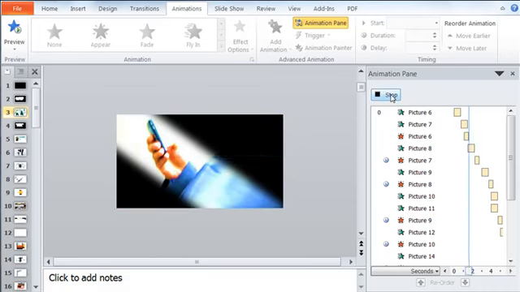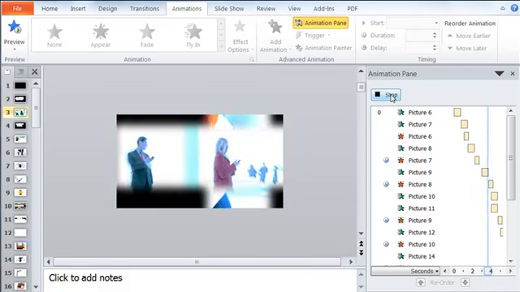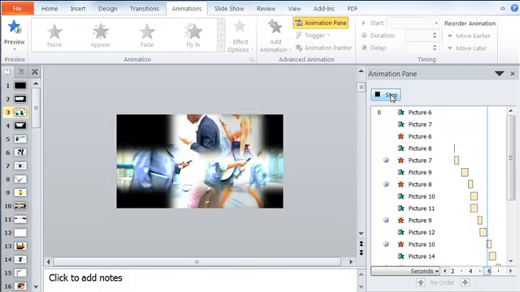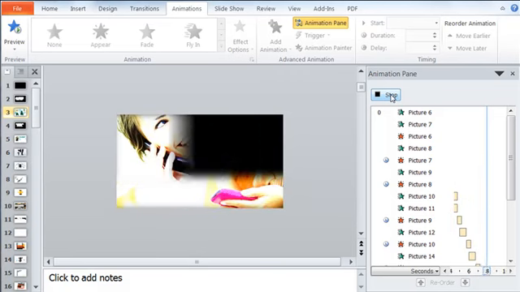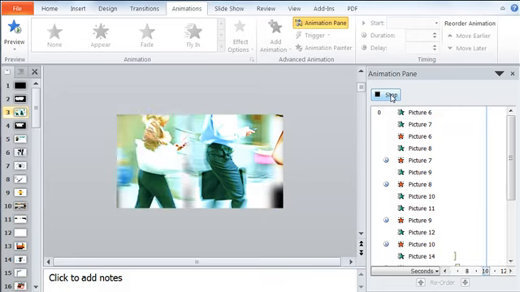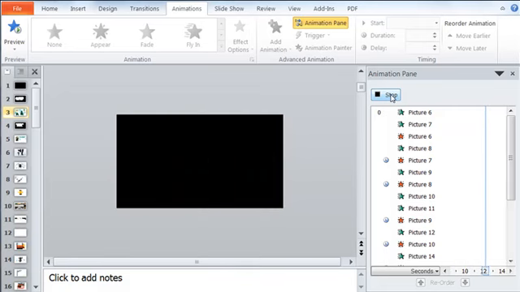This one is selling a smartphone app, and so I just took these still images from a stock photo library and then treated them.